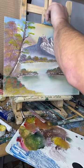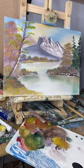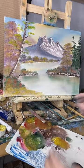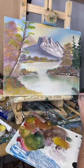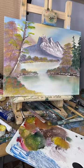Gorgeous, thank you so much. Very Bob Ross-like, it is. He is an absolute legend. I'd love to have met him. I really would have. Let's just think where this water lines may be. And Bill Alexander, of course, the person who taught Bob Ross the wet on wet technique.